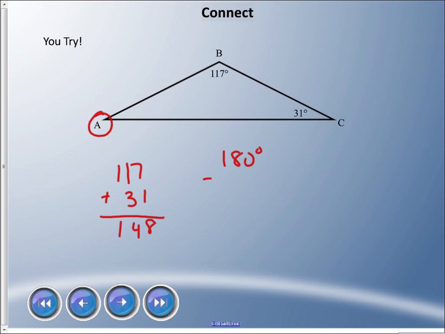I'm going to subtract 148 degrees. And that should tell me angle A. Well, again, I can't do zero minus eight. So I'm going to borrow. And you're going to be doing that a lot because it's always 180. So the first one, just know, you're probably going to be borrowing. So 10 minus eight is 2. 7 minus 4 is 3. That means that angle A is 32 degrees. And I would write angle A equals 32 degrees.